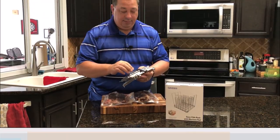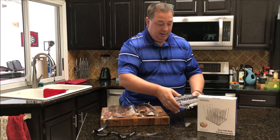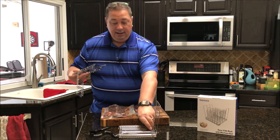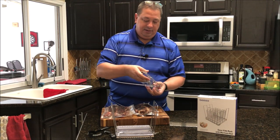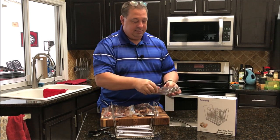And one of the things I like about it, it's got this little strap that you can use to keep it all together. And I'm going to go ahead and put it together and show you how it works. It actually is adjustable. Those are the two sides. It has all these different racks in here. And then this bar actually holds these two together, so it kind of gives it some tension.